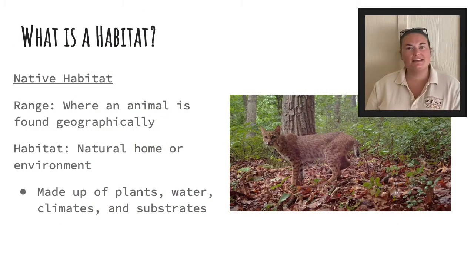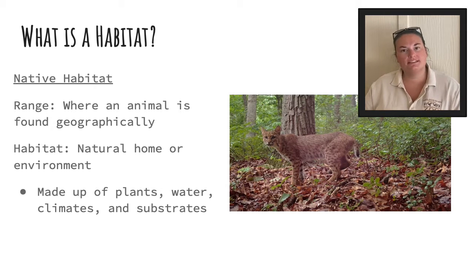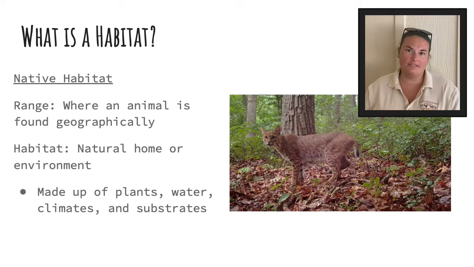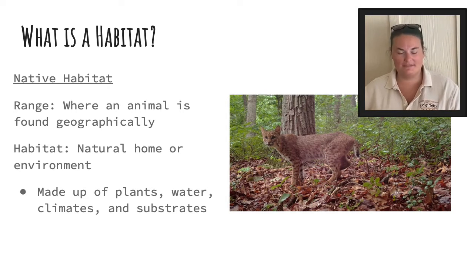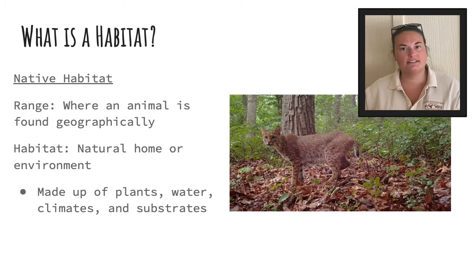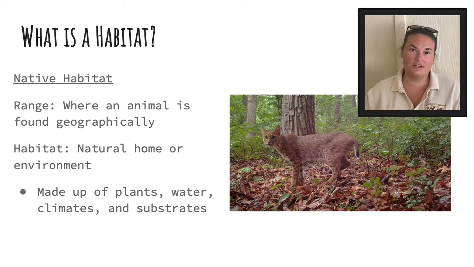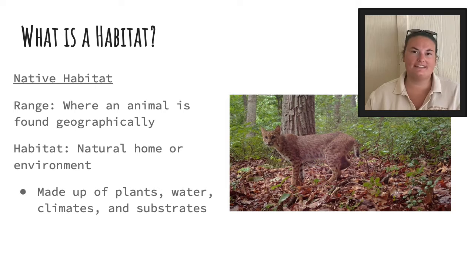So once you guys have picked out your animal, the most important place to start is to learn about the animal's natural habitat. A habitat is where a plant, animal, or any other living organism lives. Bobcats can be found throughout North America and live in a variety of habitats. They live in things like forests, semi-deserts, mountains, brushlands, and have even adapted to urban life.